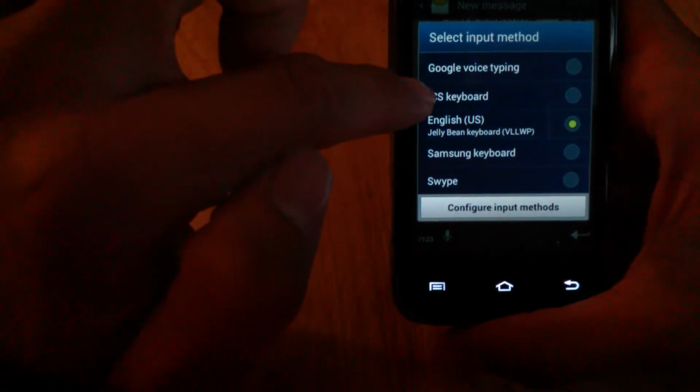change keyboard methods by dropping down the little bar on top and clicking that. I downloaded the Jelly Bean and Ice Cream Sandwich keyboard, but you can also use Swype. This phone does download Swype, so if you like swipe functionality, it does come with Swype, as you can see there. What's up?